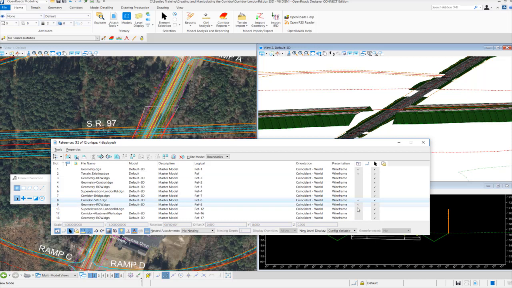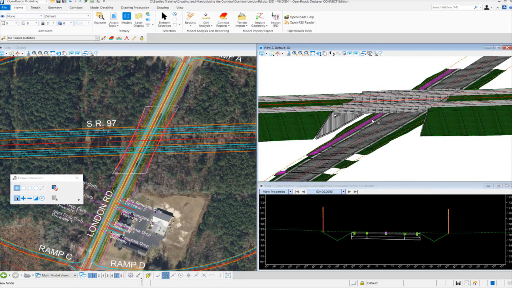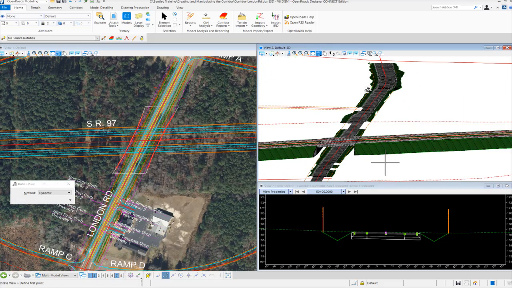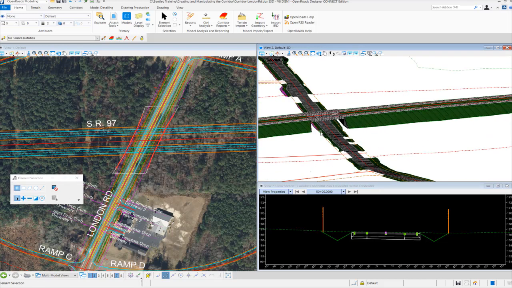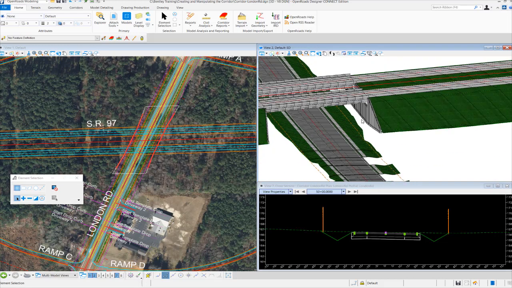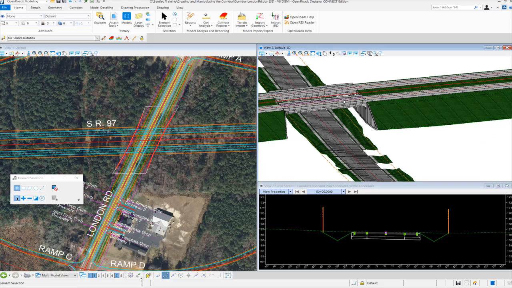We also want to toggle on our abutment walls as well as our bridges. So we've got our bridge corridor here, and then we can close that. So you can see now we can see all the pieces that we need: the London Road corridor, State Route 97 corridor, and then the abutment walls and bridges.